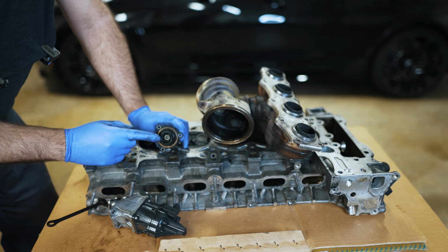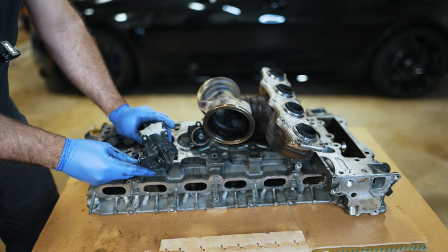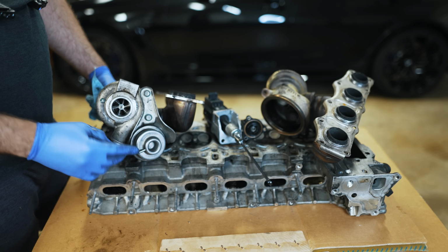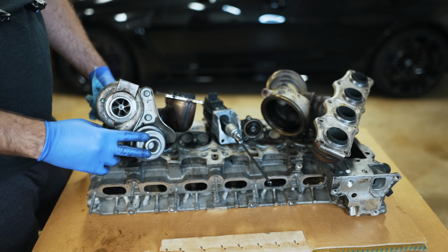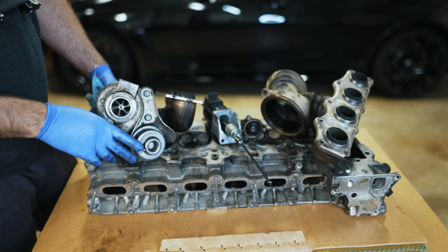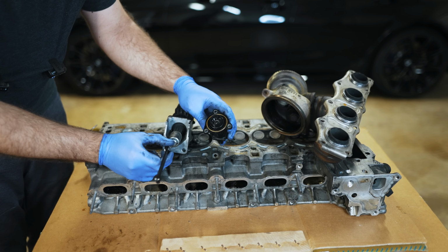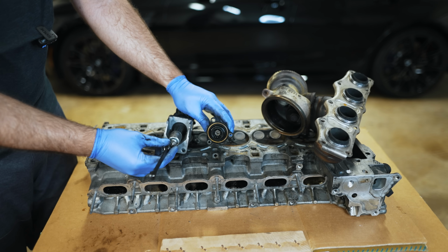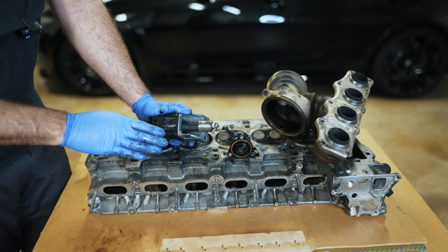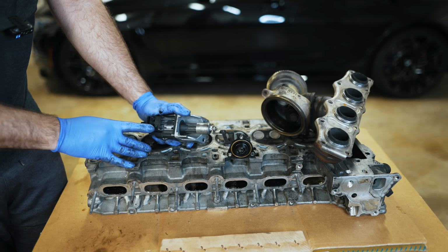Now, from 2013 onward, you can control what happens with the boost when you get off throttle, and you can control how the wastegate actuates depending on throttle position. On an N54, you're coming off throttle and you have to wait for the boost solenoids to help tell the wastegate to chill out and stop actuating. And by that time, you're not going to be able to get rid of the boost in time. I believe they switched to an electronic wastegate, but maintained the diverter valve or blow-off valve electronic because they were still figuring out the technology. But really what they could do is, the moment you begin to let off the throttle by just 1 or 2%, it could tell the DME, hey, we have a condition where there's high boost, high RPMs, and a gear shift.